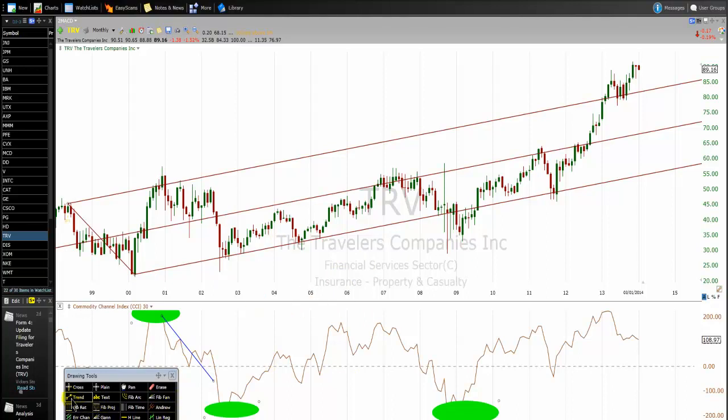So here we know that the CCI was retesting this support level, and as I demonstrated to traders in the videos we call CCI indicator trading mistake part 1 to part 3, when the CCI goes above the zero line and pulls back near the zero line and starts changing direction, it's telling us that the price broke above a resistance level. As it retests the resistance level, if it finds support, the CCI will pull back near the central line or the zero line only to continue the move to the upside. This is a good signal here to buy. So watch the videos called CCI indicator trading mistake part 1 to part 3. This is a good signal here.